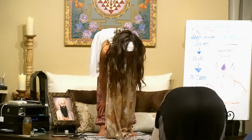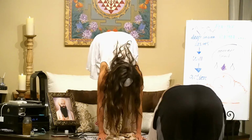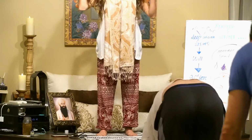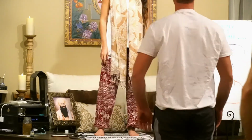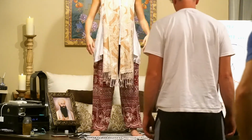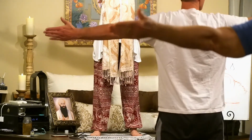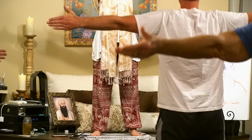Inhale, halfway lift, flat back. Exhale, forward float, fold all the way down to the floor, palms touching the ground. And then inhale, slowly roll up. Beautiful. Grounding yourself, making sure the feet are about hip distance apart. The shoulders are back, the chest is lifted, and the arms come now out to the sides. The thumbs are pointing upwards. Beautiful. And then we'll close the eyes and we'll begin breath of fire.